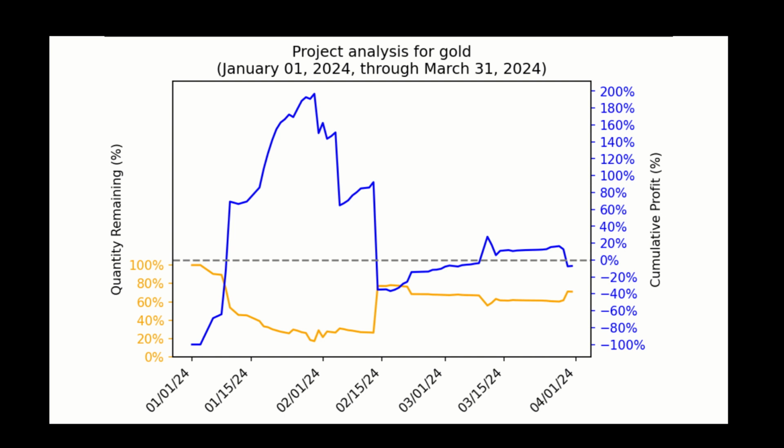And you can see just tracking this chart, I'm showing January 1st through March 31st. I know this is a monthly sales review, but this chart really doesn't mean much just looking at the course of 1 month because you want to have a longer term mindset when you're breaking lots, when you're doing specific projects. But I think the key takeaway here is I have had some really good sales up front of these top gold cards. And once I realized that I was sitting on some, what I like to call house money, in other words, I've already paid off all my cards, but I still have inventory remaining, I'm going to go ahead and do another purchase.